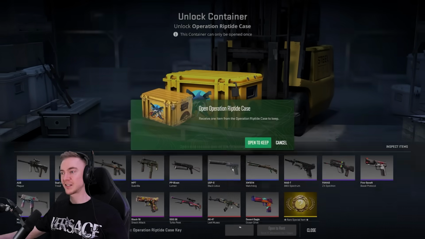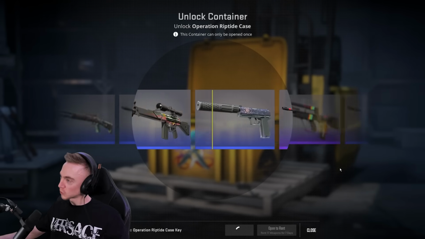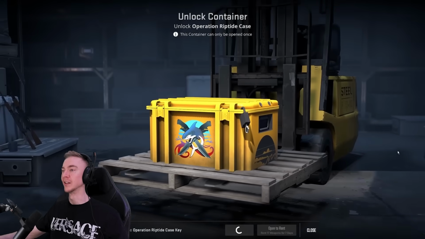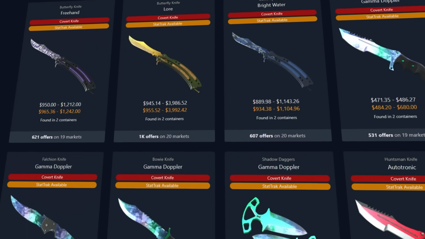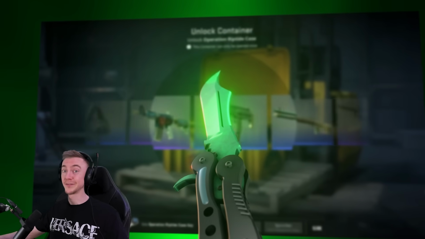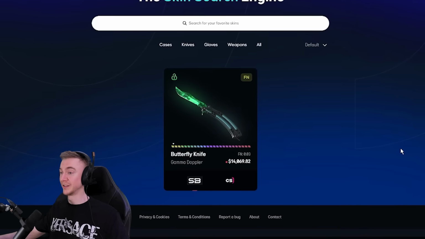Moving on to the Operation Riptide case. Once again, a case I feel like there aren't incredible gun skins in, but if we're talking rare special items, then there are some of the sickest in the game in the Riptide. It of course has the Gamma Doppler finish on it, and it has a variety of knives, including the butterfly knife. So you could get a butterfly knife Emerald from these bad boys, and that would be a $14,000 line.